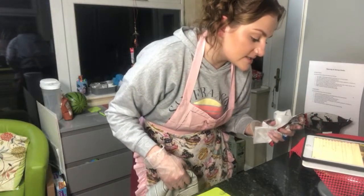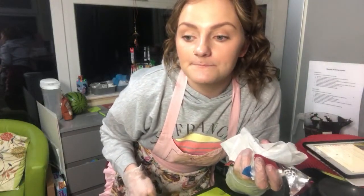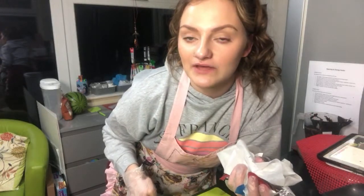Do you do the cleaning and temperature checks on days that you're not baking? You only have to do that if you've got something in the fridge. So if you have a cake in the fridge, like tomorrow morning I'm still going to have a cake in the fridge, so I'll do a temperature check in the morning and note it down, but I won't need to in the afternoon because I'm not actually baking. And on days where you're not baking, you don't have to record temperatures.